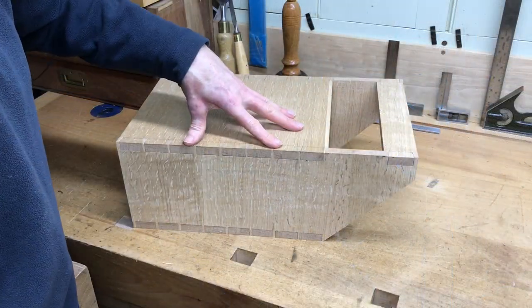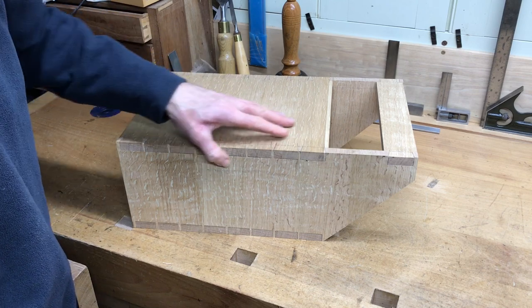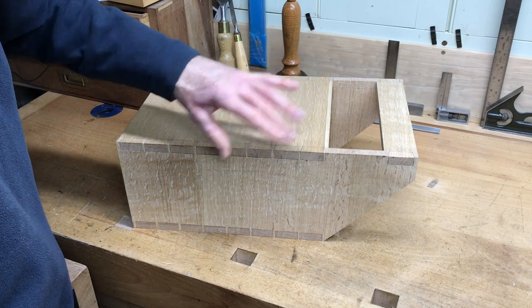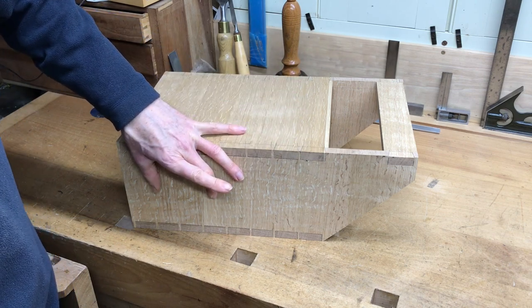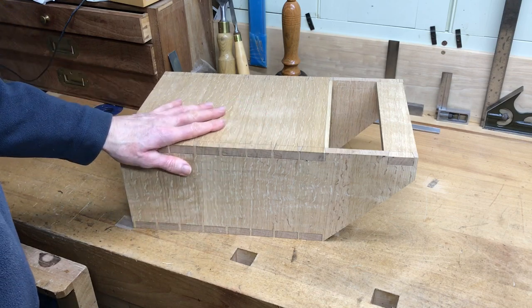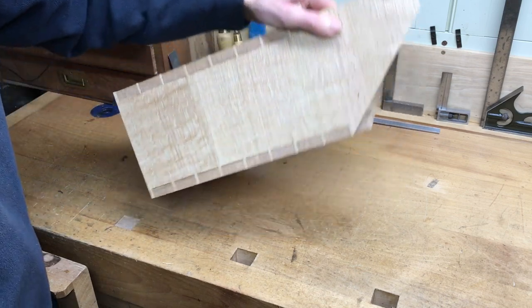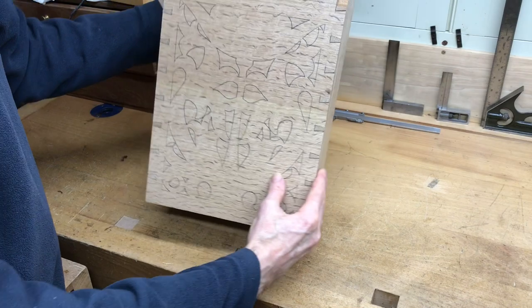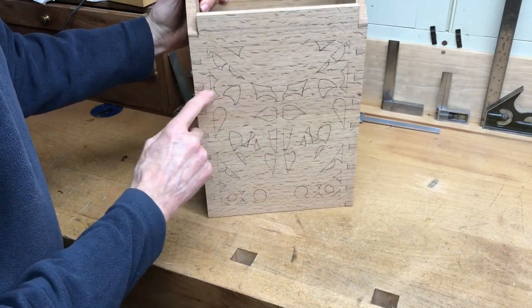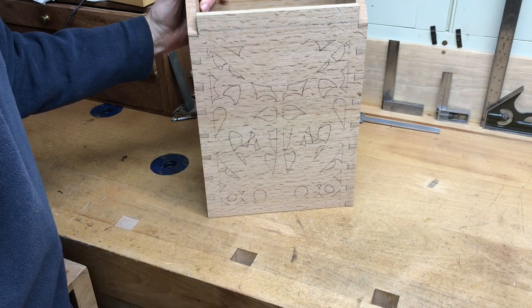I finished the dovetailing and I've skimmed the sides down as well now. I decided to do it now rather than leaving it later because there's little windows to cut in here and I don't want to be skimming it down after I've put those in. So I've done this now and it wasn't too bad, it didn't take very long. So the next thing to do will be to knock it apart and start doing all this piercing for the carving.